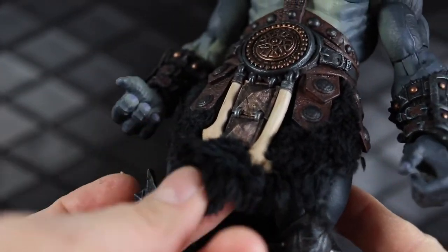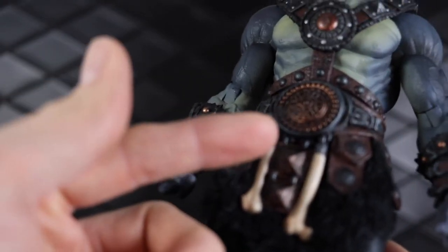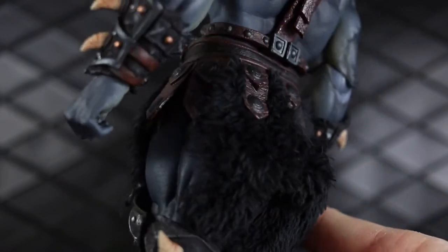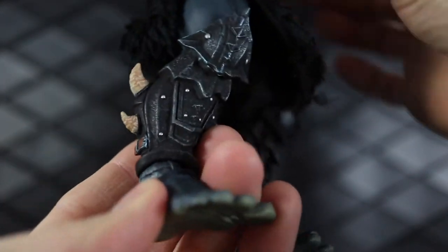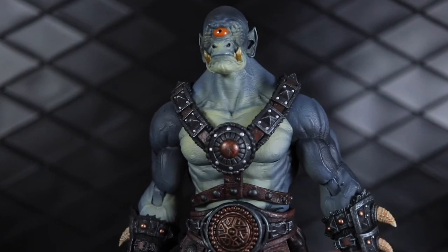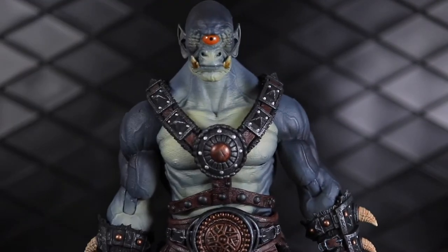He's got this skirt down here that's sort of a fur material. It does come apart a little bit — you can see little pieces pulling off — so you have to be pretty delicate with it. The cloth isn't usually super high quality; it's one of the things they could improve on because the fur keeps coming off. But look at that dry brushing on the greaves on the legs. Even his toes have different shading, with a lighter color on the bottom — almost ape or gorilla-like in the way the shading works on the chest, feet, and hands. The sculpt and paint is amazing; the details on this guy are phenomenal.